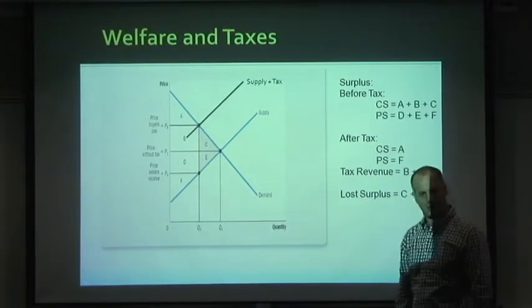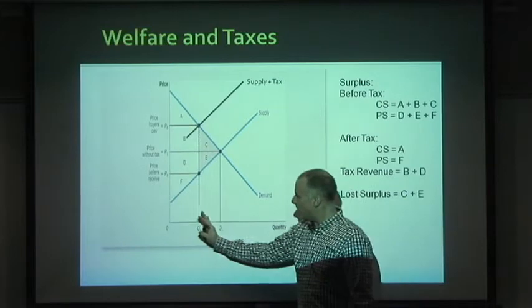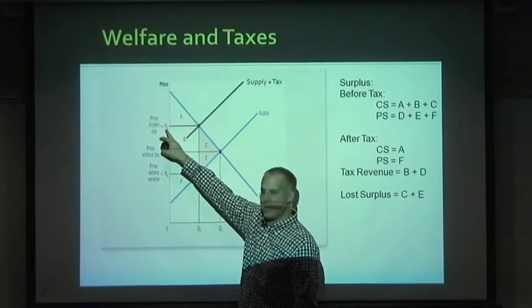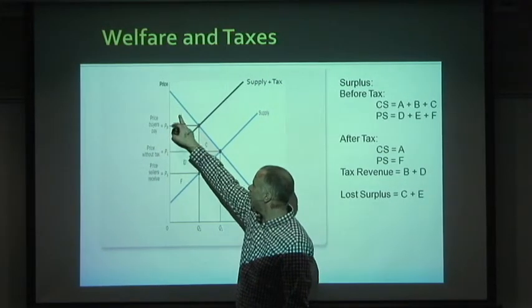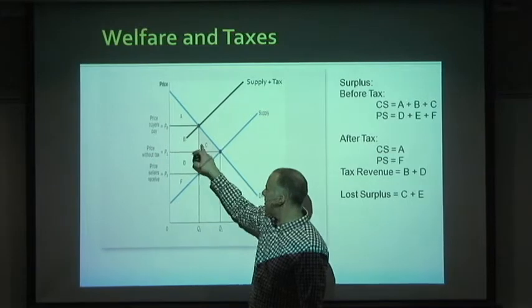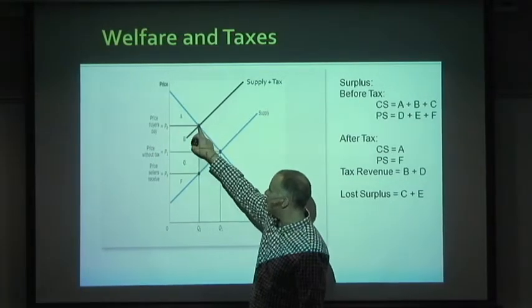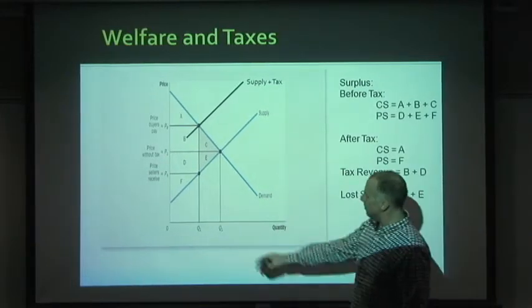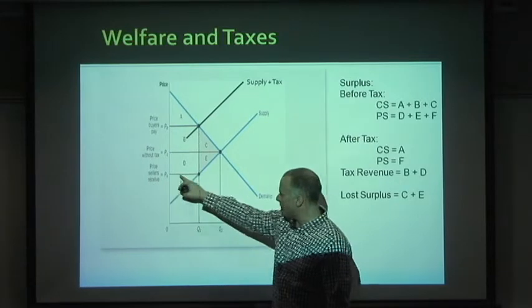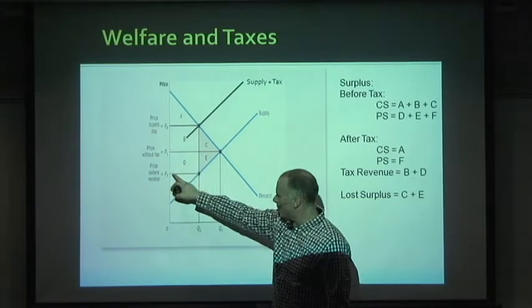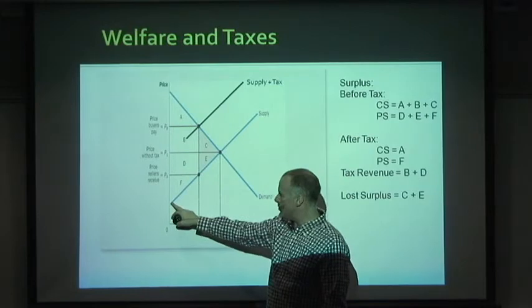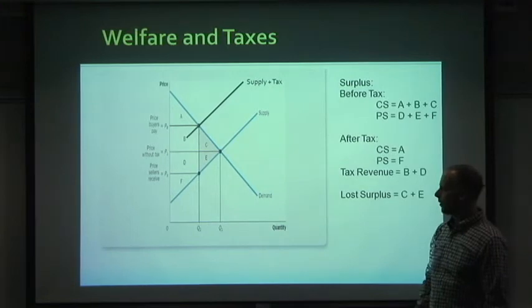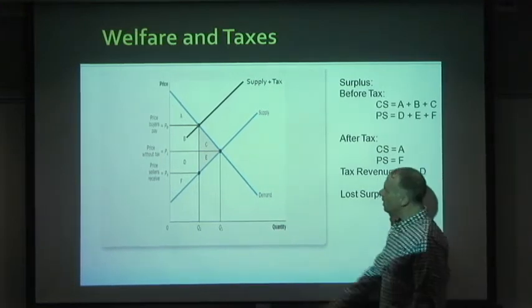What happens after the tax? After the tax, we get a fall in output, a reduction in consumer surplus. Buyers now face a higher effective price when they have to add on the tax. So consumer surplus falls from A, B, C down to just A, the price buyers effectively have to pay, and up to the demand curve. The sellers now receive some smaller price in the face of the tax. So the price that sellers effectively receive, down to the supply curve, represents the new level of producer surplus, or area F.